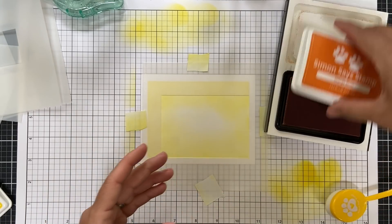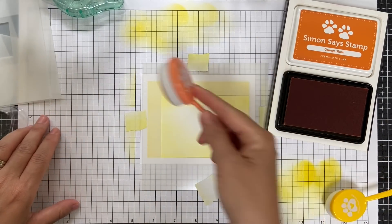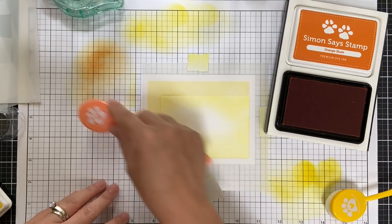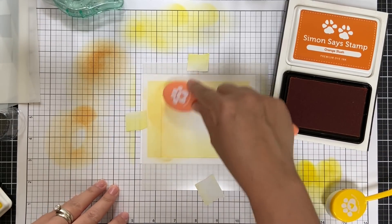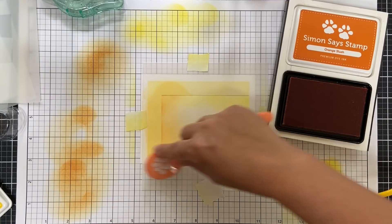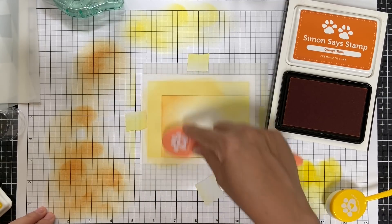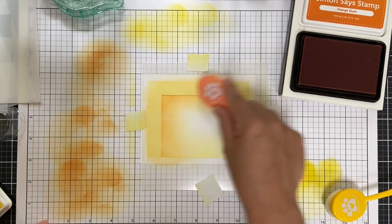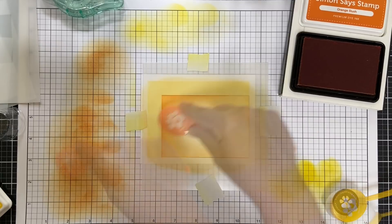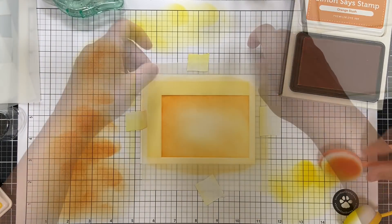Next color is Orange Slush. One thing I have noticed about orange inks across all brands — they're very intense. Anytime I use orange, you've got to be careful. You really want to get that excess first initial ink off on the side and then go in with a light hand. You need very little ink when you're working with orange. Something about the orange formulation is a high intensity. So working my way around the perimeter, I'm not trying to put too much color in the center — mostly just around the top left and right — and I leave that bottom corner because I'm going to build the colors as I add the masks.